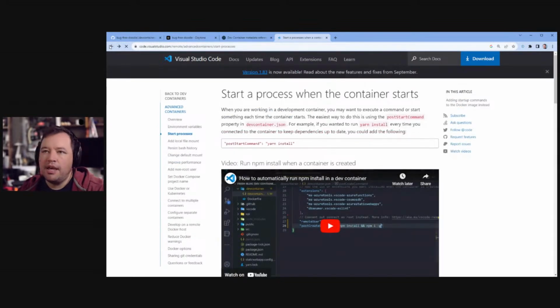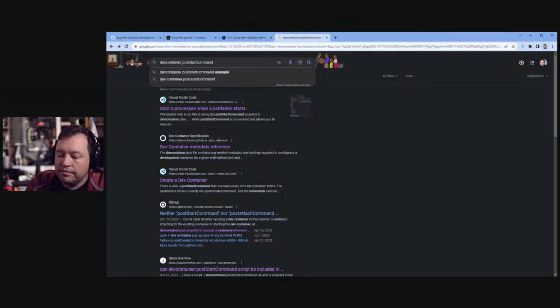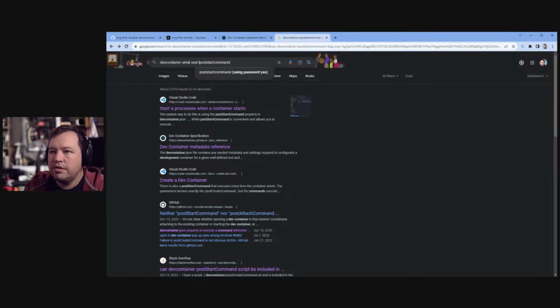Instead of examples, I don't even know, dev container, what user runs? I don't think this will work.